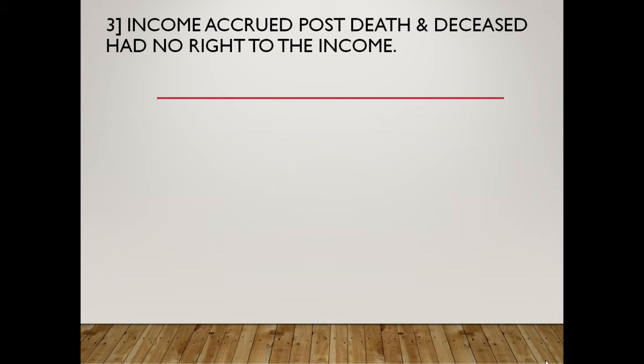The third scenario is income accrued post-death where the deceased had no right to the income. This is the scenario where we don't tax anything, because before the death, the deceased had no rights to that income, and now that income is accruing after the death of the deceased. An example would be ex gratia payments, where the company that was employing that deceased person now says, we're going to pay 10,000 to his son. That is a typical example of income that accrues in the post-death period, but the deceased had no rights over the income.